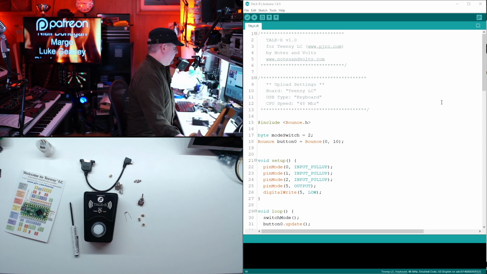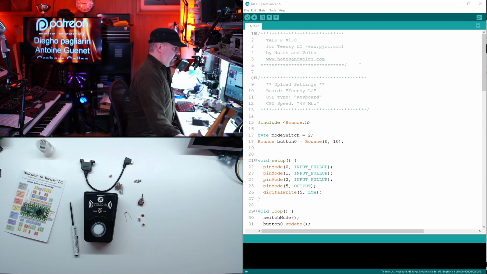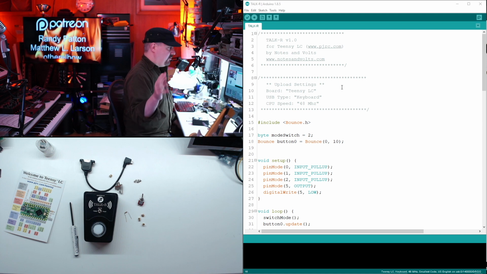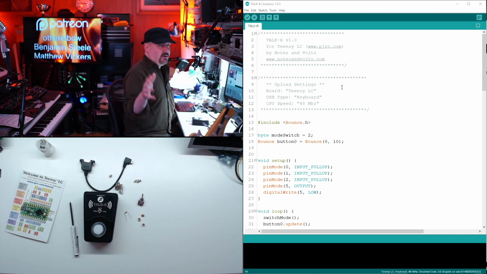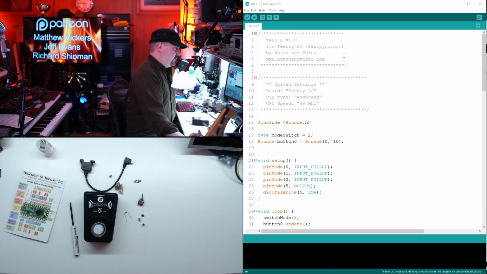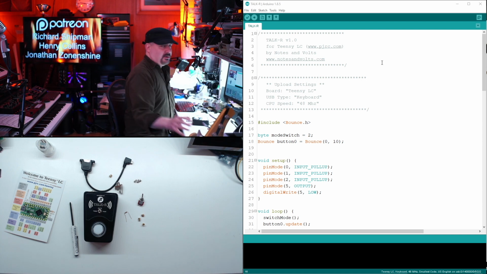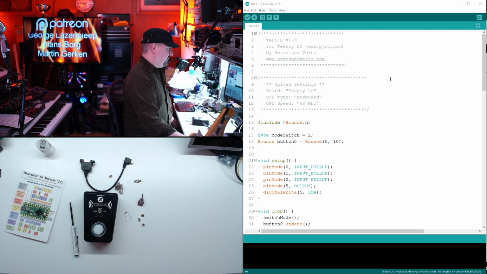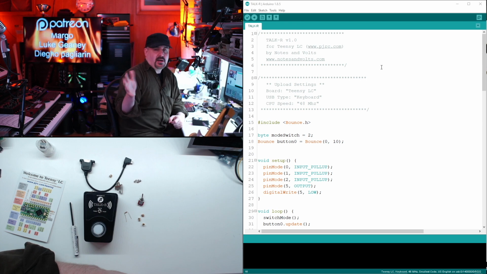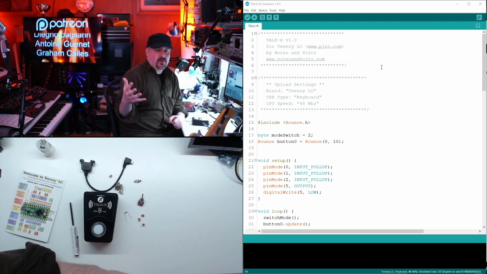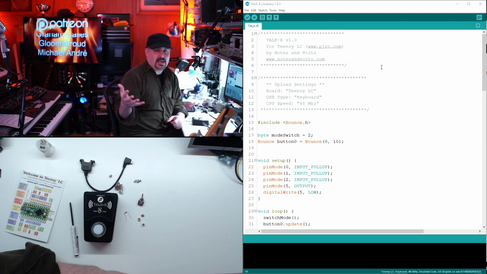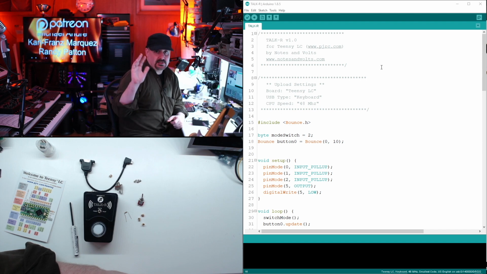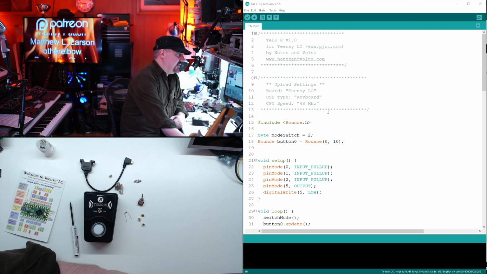All right, let's take a look at the software. Here's the program for the talker. Once again, we're using a Teensy LC processor. If you've never used a Teensy processor before, you're going to need to go to the Teensy website, which is listed here, and download the Teensy Loader extension for your Arduino software. When you install the Teensy software, it's going to ask you if you want to install any extra libraries, and I would just install them all because they're all pretty good and useful.